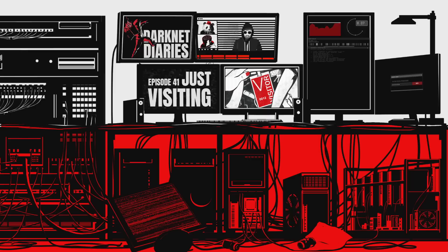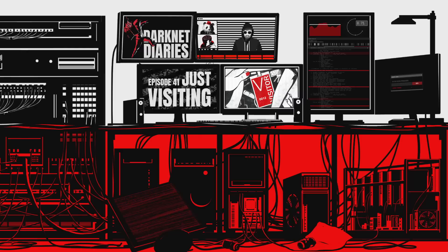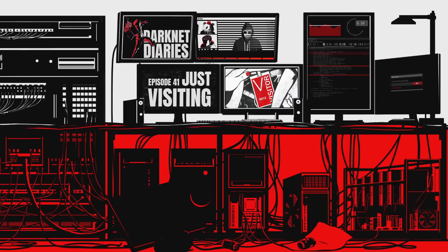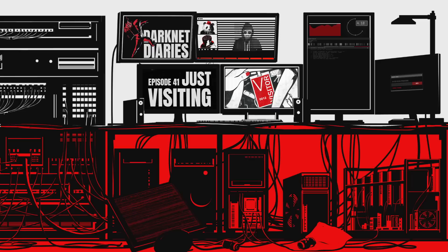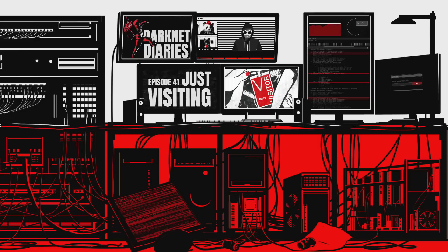Using the rogue device, the team found more vulnerabilities in the network. Even in the current era, sometimes people still have unencrypted credentials flying around their network. With sufficient monitoring on the wire, credentials were recovered that allowed them to pivot into multiple systems and eventually escalate all the way up to domain administrator access. They were able to extract all the valuable information you'd look for — credit cards, PCI data, and more. All within a few days of recon and a few days of actual exploitation, they successfully got in, planted their rogue device, and gained full access to the network.